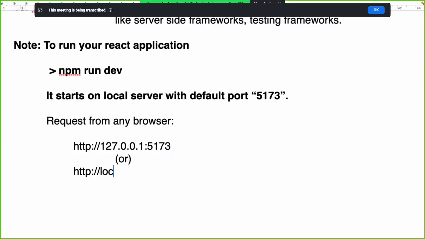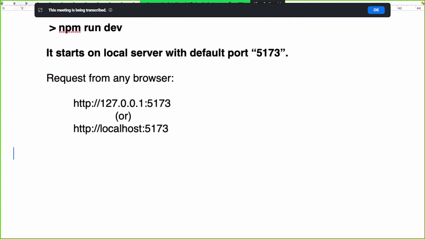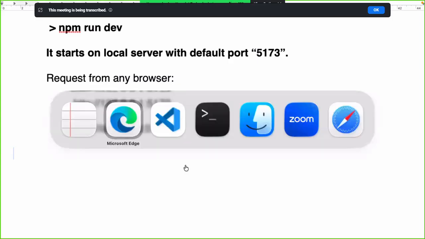You can also use the word localhost, HTTP localhost 5173. Now your application will start. So you need to start your application and it is on the default port number. So you can see that this is the application that is coming.